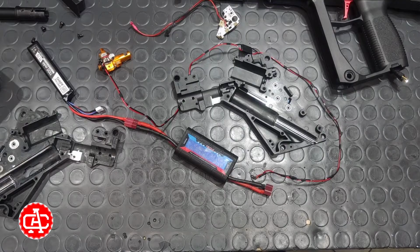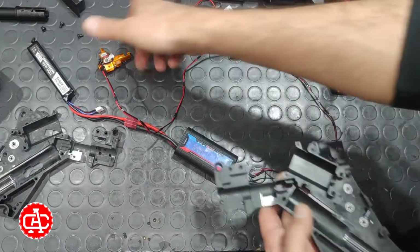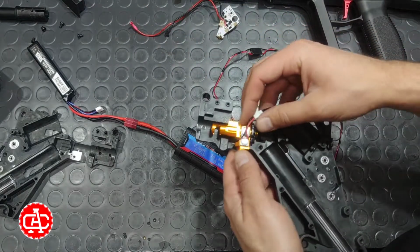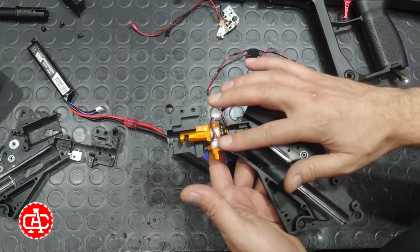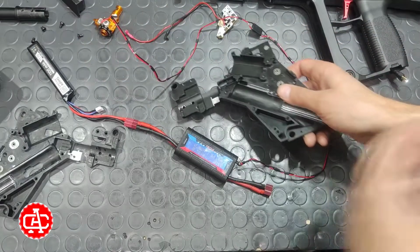Sit down and watch. Now that we have the gearbox milled down in order to accept our Max model hop-up unit, we are ready to proceed with the tracer on it. How are we going to connect that?